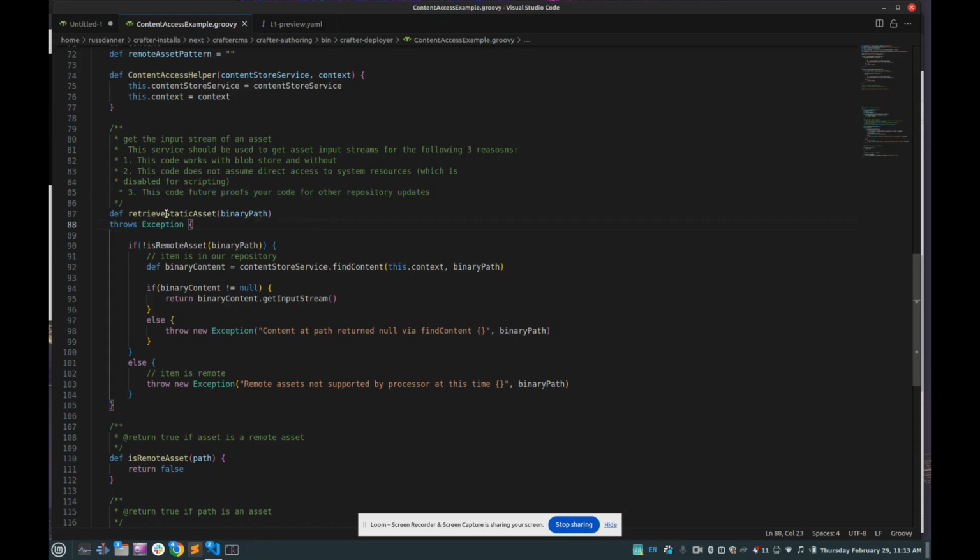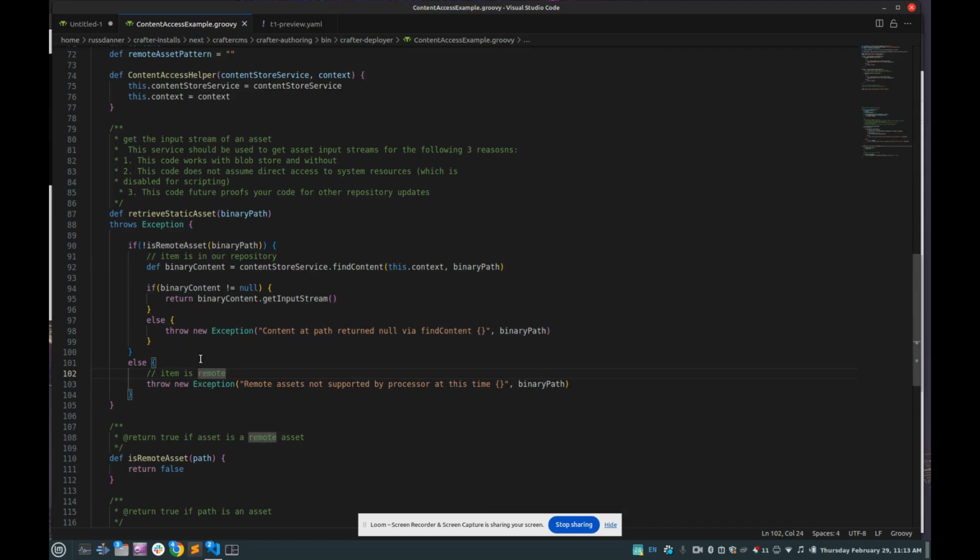So inside of retrieve static asset, all we're doing is we're saying, is this a remote asset? In this case, you can see I've actually just stubbed this out, but the remote access is handled a little bit differently than blob store content. So I've stubbed this out, but there would be some additional logic here.